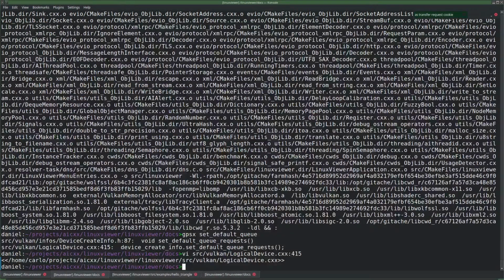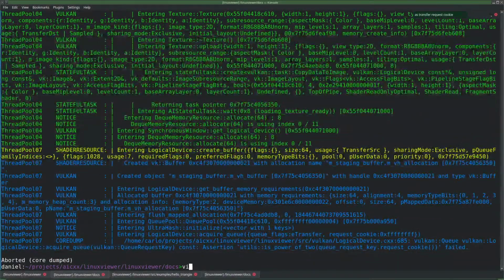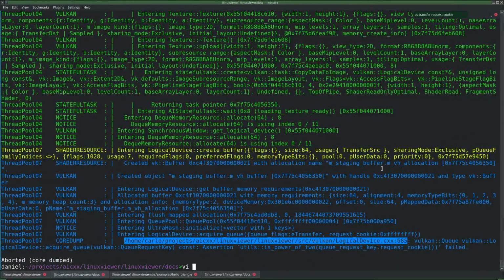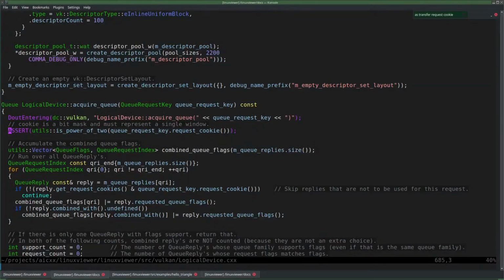So, where's my assert? So this assert is not really correct then.